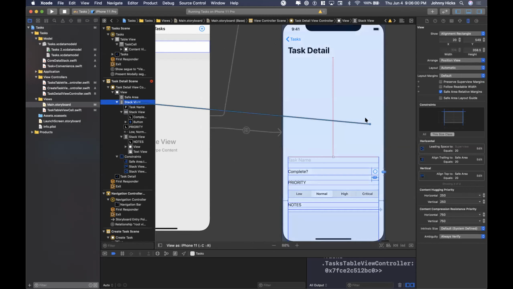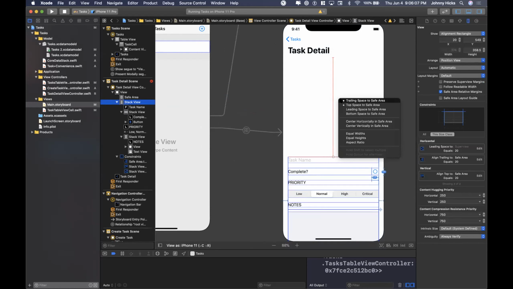Okay, so what I'm going to do is control-drag to just the superview that's going to contain my stack view. And we're going to do equal heights. In our case, if I wanted the height ratio between the two to actually be 1-to-1, I can hold down Option, and that would say this stack view should literally be the same height as the superview.